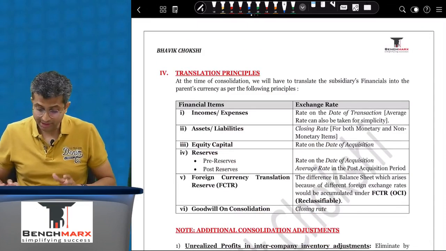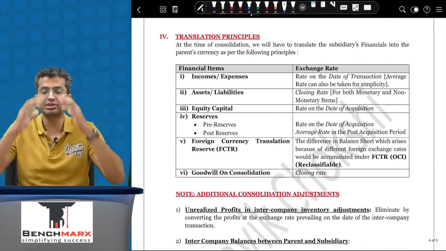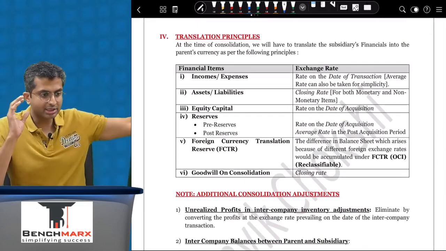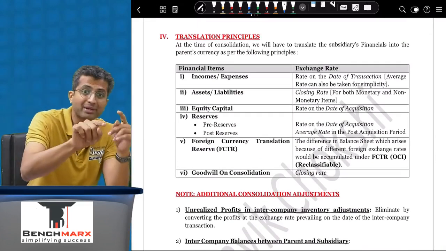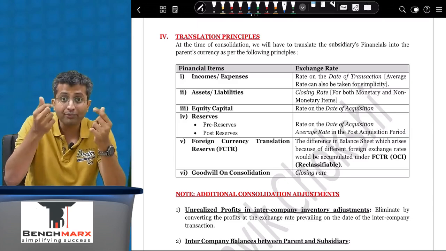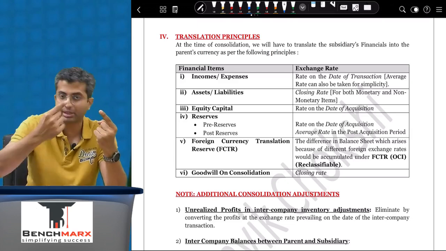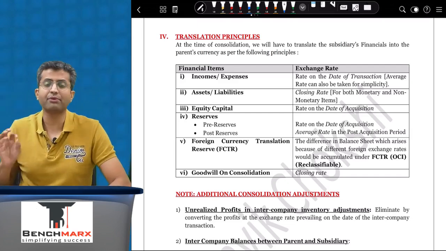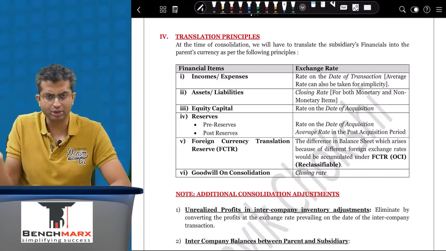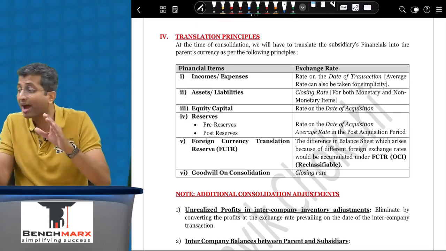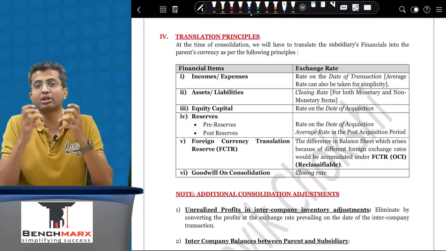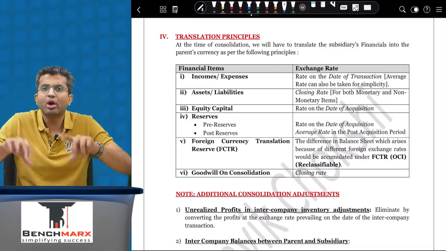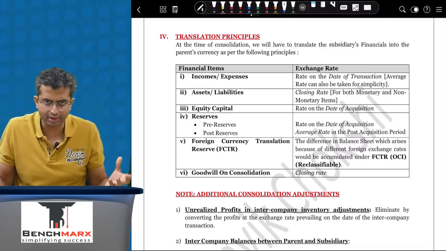Acha, the important principles over here are the translation principles. Sir, we are getting confused. We just studied principles. Those were principles for actual foreign currency transactions where actual money is going to flow. Here, there is a trial balance and a balance sheet of a foreign subsidiary or a foreign branch or a foreign joint venture or associate, which you have to merely translate for the purpose of consolidation. So at what rates are they going to be converted?